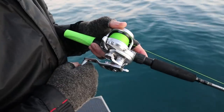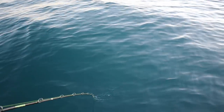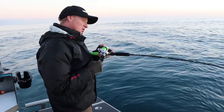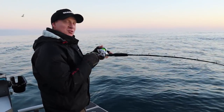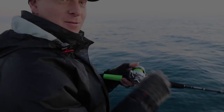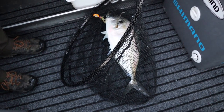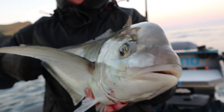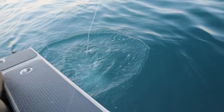First drop this morning on the new Chaos and Osea Jigga combo. Hooked up to a nice wee Trev — nice little heavy weight with a constant nod going on. Old Mark dropped one at exactly the same time but got his halfway up and dropped it. Probably a wee school of Trevs going on. It's the new Dukan lure. Nice little Trev mate — send her back for another day. Away she goes.